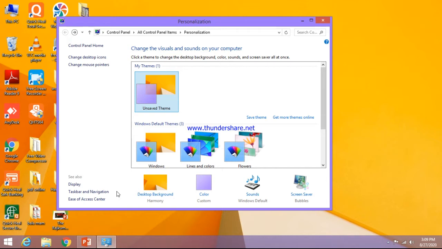It's just a kind of a screensaver. You can make lots of changes into it, and you'll have to wait for some time so that it gets activated and starts bubbling up.